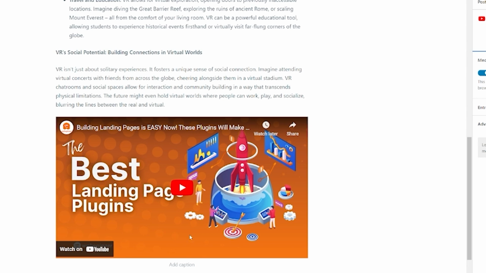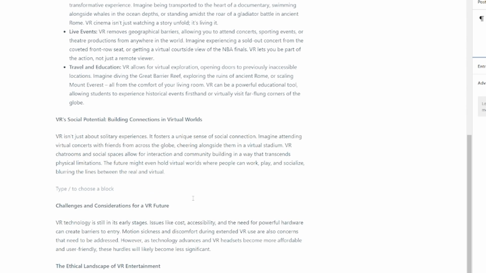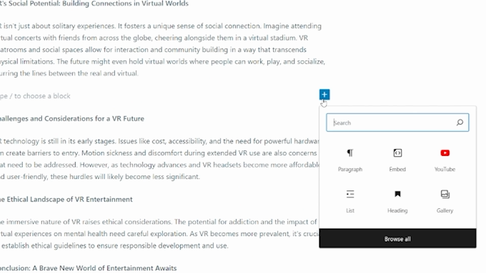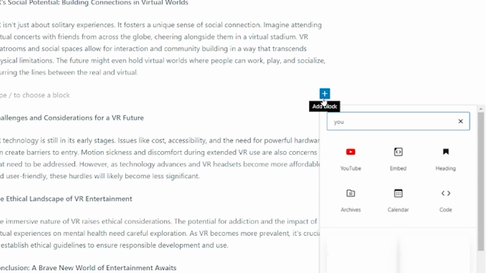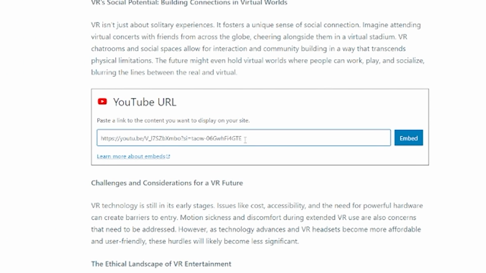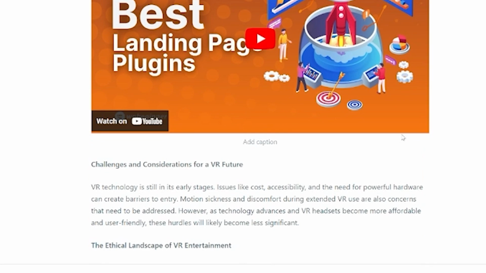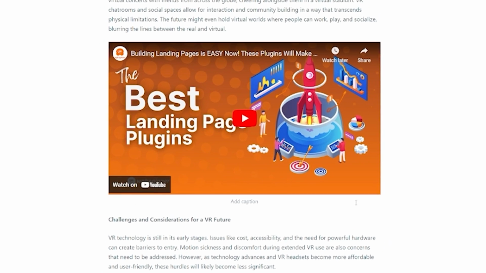and it just arrives. Now, what you can also do, if you should so want, is add it as a block instead. So you can add the block. We can search for YouTube. We can press YouTube. We've got embed as an option, and it's going to give you the option to embed a video right there. There we go. Now we have a video embedded into our blog article as well, into our post.